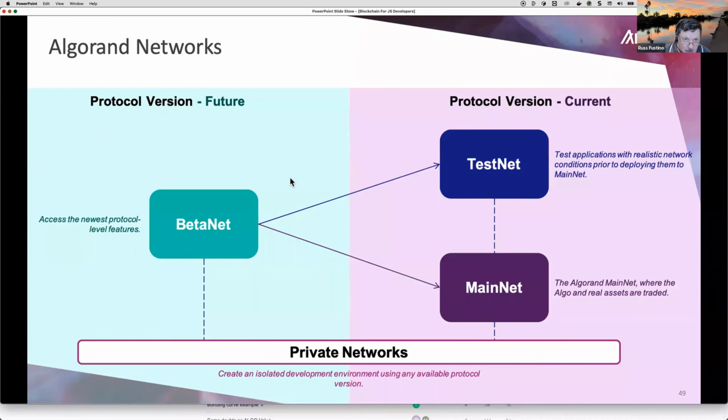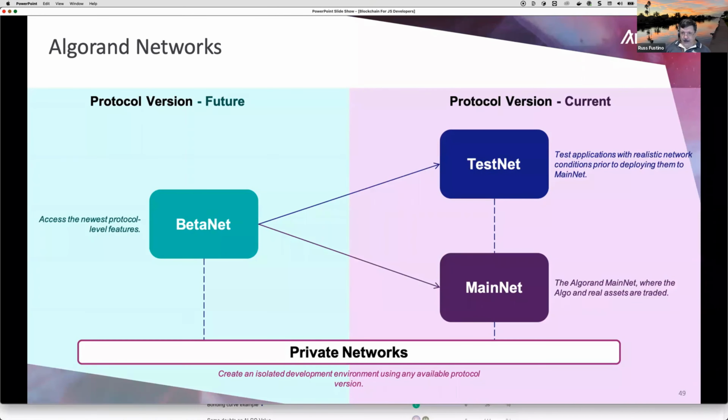developer portal. So we have 3 networks. One is mainnet. That's production. Testnet is a mirror of that. And there's also BetaNet that we use for rolling out new releases. And there's a private network that you can run, which is private to your own machine. I like to refer to that as a personal network. I like to use a personal network when we're going through rapid changes in BetaNet. So I like to create basically a copy of that BetaNet, keep it on mine so no more changes are done, and I can do my testing in BetaNet until I'm ready to move on to the next testing suite.